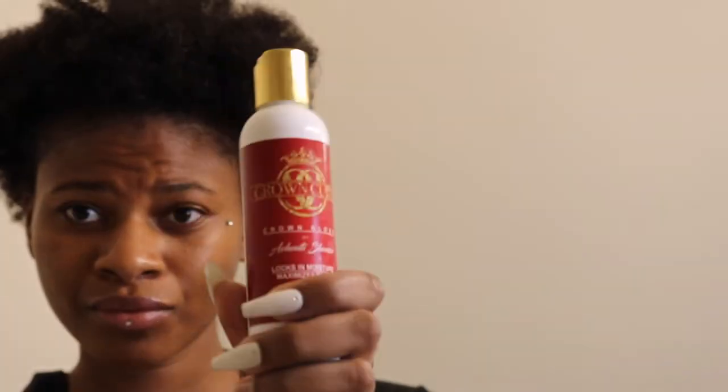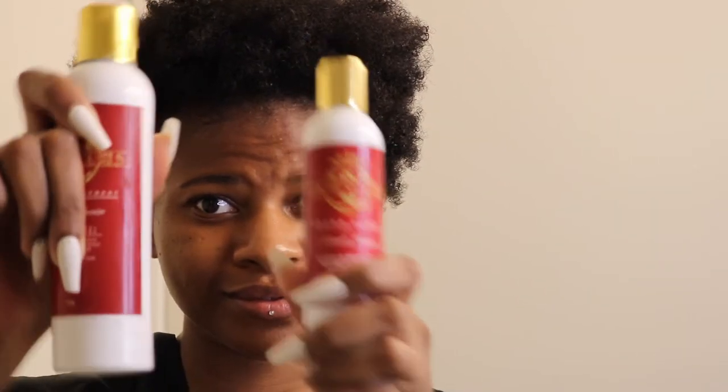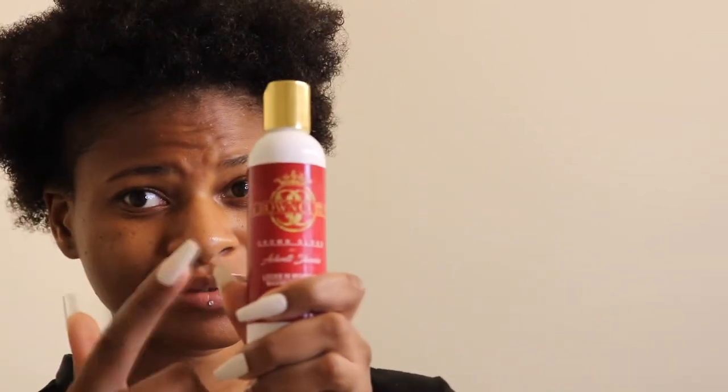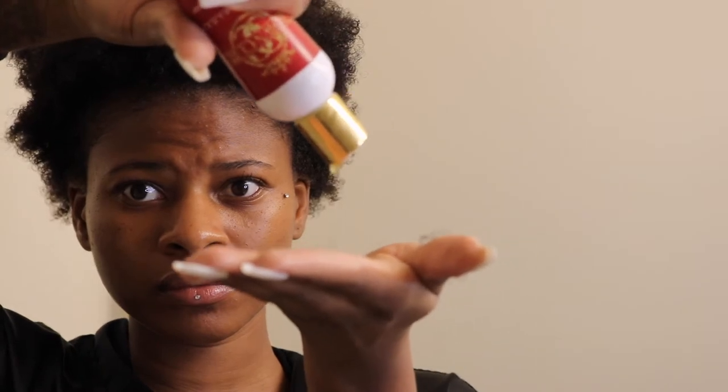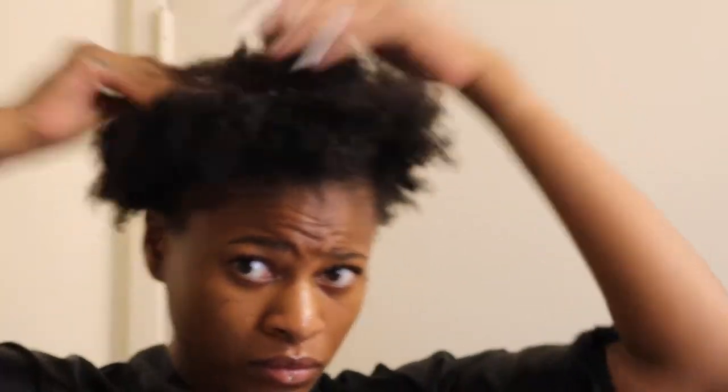Next, we're gonna get in with the rejuvenation spray. This is going to help keep the moisture in our hair and rejuvenate our curl pattern. And then we're gonna go in with the gloss polish. It's actually a little bit smaller than the other bottle with the moisturizer in it. This gloss polish is actually oil. It's gonna seal in the moisture from the rejuvenation spray and also the moisturizing cream that we put on first. So we're gonna just lather our hair up with that.